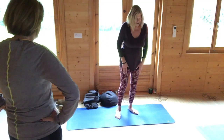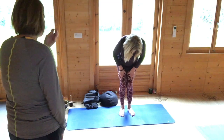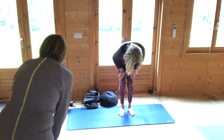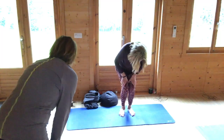And then just drop the hands, bring the feet a little bit closer together, slide the hands down to the tops of the thighs, thumb around the thighs, and just circle the knees in one direction. And then circle the knees in the opposite direction.